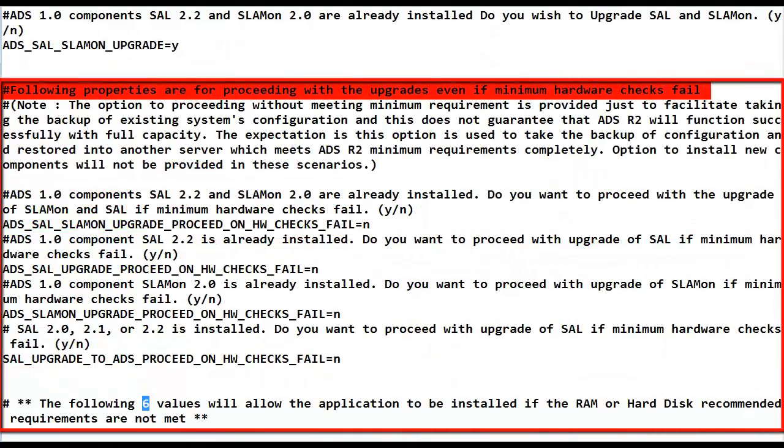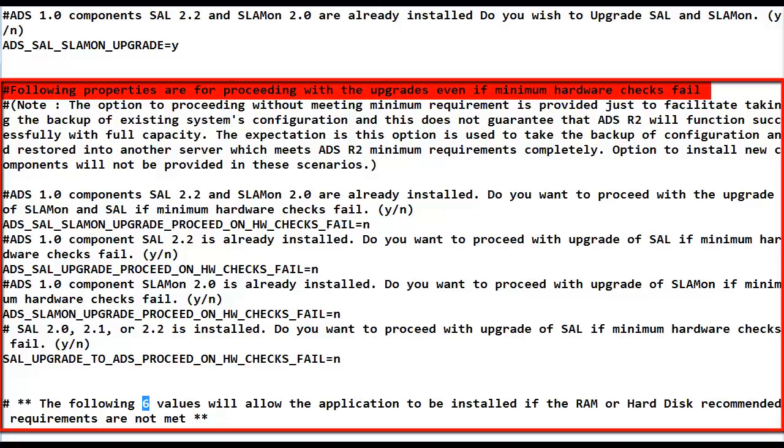The next part of the file we'll look at will be to allow the system upgrade to happen, as when I did the evaluation of the hardware, there were enough processor cores and memory. However, the hard disk space is about 27 gigs short of the recommended amount of free disk space. This next section of the file is available to overcome this issue.